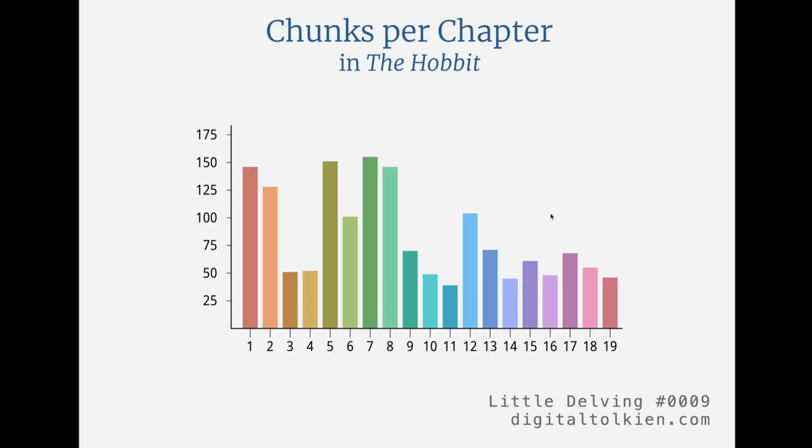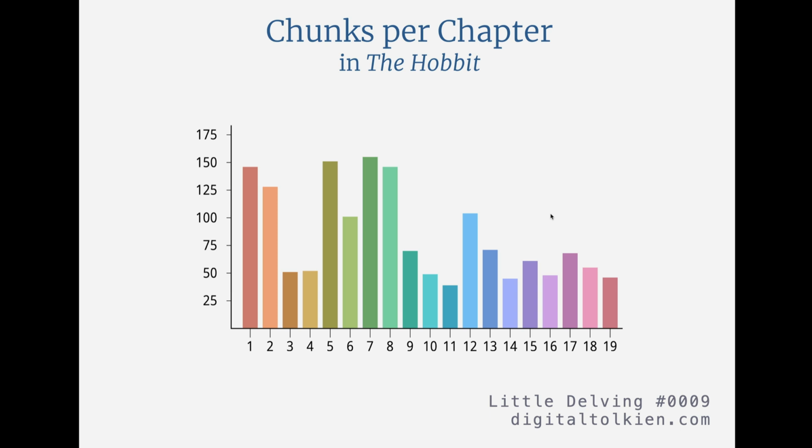And so to be clear that we're not just talking about paragraphs, we are also including things like stanzas of verse in this count. We use the term chunk to basically describe any unit directly under the chapter. So that's what we mean here by chunks per chapter. And the main point here is that the chapter lengths, measured not necessarily by tokens, but by, in this case, chunks, varies quite a lot within The Hobbit.